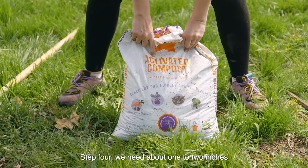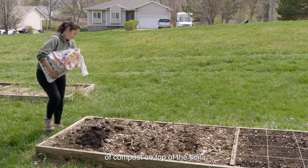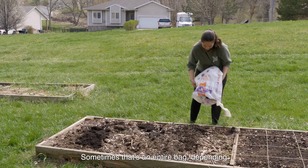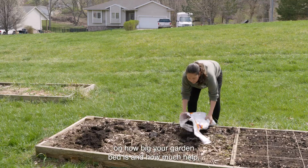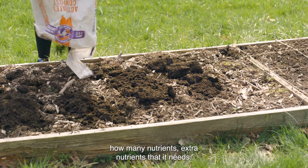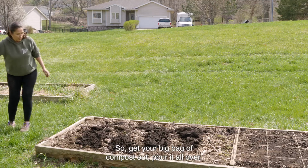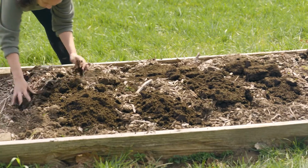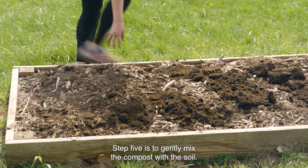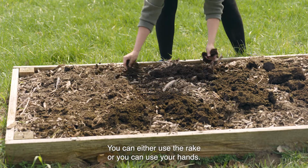Step 4, we need about 1 to 2 inches of compost on top of the soil. Sometimes that's half a bag, sometimes that's an entire bag, depending on how big your garden bed is and how many extra nutrients it needs. So get your big bag of compost out and pour it all over. Step 5 is to gently mix the compost with the soil. You can either use the rake or you can use your hands.